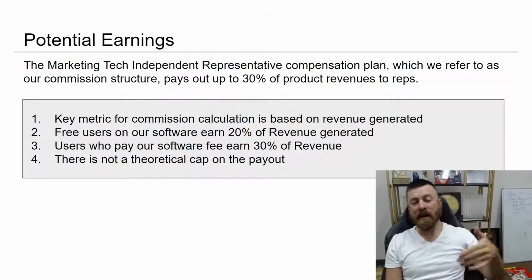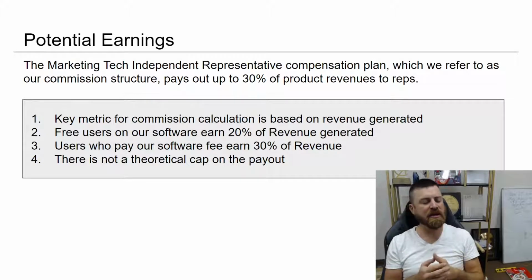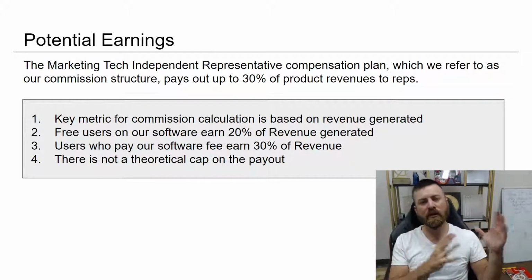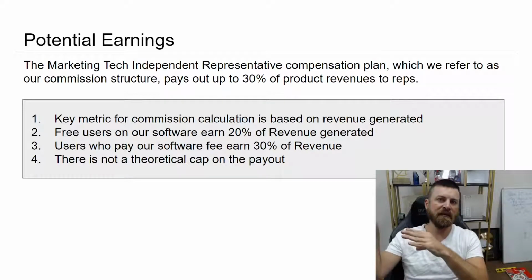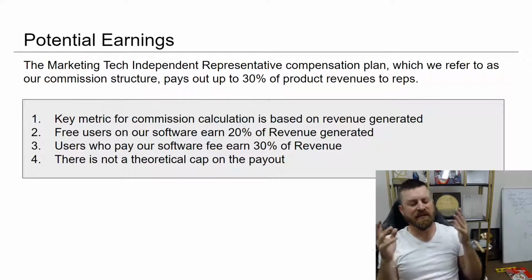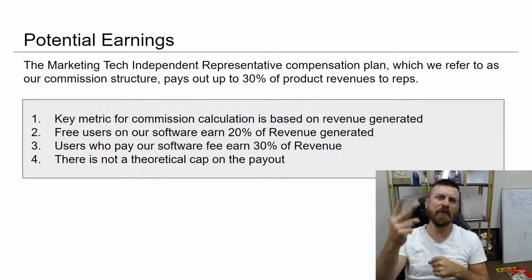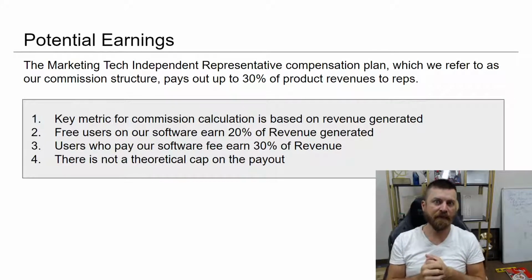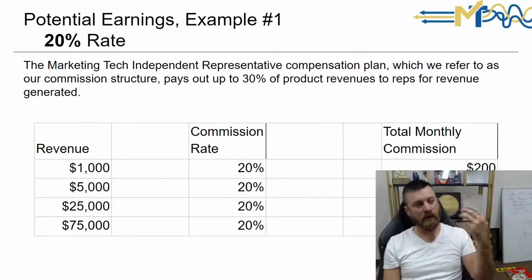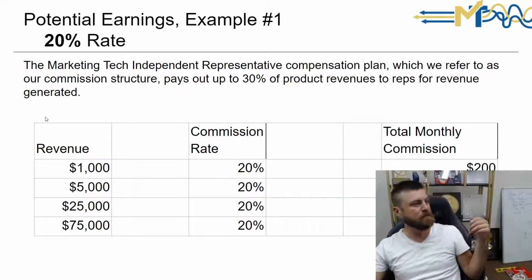Now the goal here, as with anything like recurring revenue, like insurance agents, is that they work for 10 or 20 years and build up enough recurring revenue to sustain them the rest of their lives. My goal and my plan with you is that you don't have to work any more than 2 years to have recurring revenue that will last you your entire life. And that's why we're building software and we're opening up new markets.